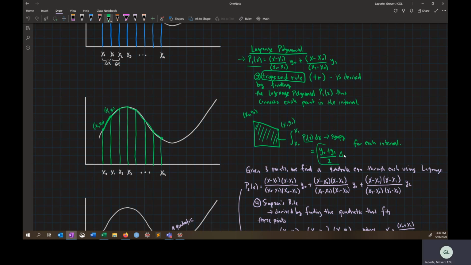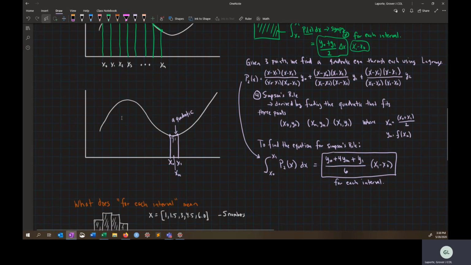times delta x. So y0... Or what is delta x? X1 minus x0. That's another way to say delta x. So that's what we'll see here in a few minutes. We're gonna put that sucker in SymPy and let it do its thing. So I'm gonna put this thing right here in SymPy, and then we're gonna see that this guy falls out. All right, so that's integrating a line over an interval.